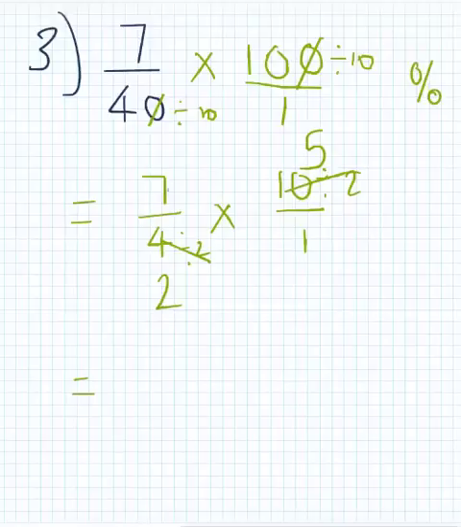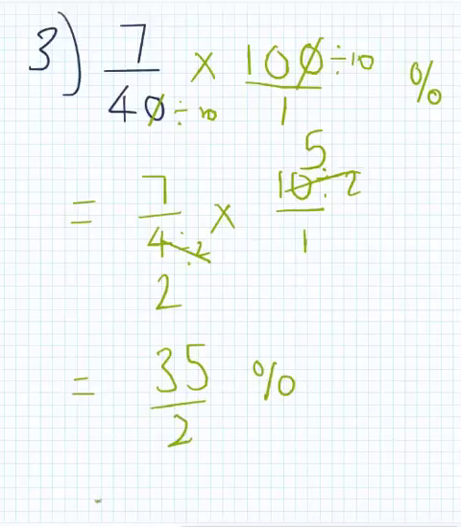So we're left with 7 over 2 times 5 over 1. So 7 times 5 is 35 and 2 times 1 is 2. And this is now a percentage because we multiply by 100. But yes, we can see we have an improper fraction. We're going to turn it into a mixed fraction or a mixed percentage now. So how many times can 2 fit into 35? Well, I know 2 times 17 is 34. So it can fit in 17 times, remainder 1 over 2%. Don't forget that symbol. So we actually have 17.5%.